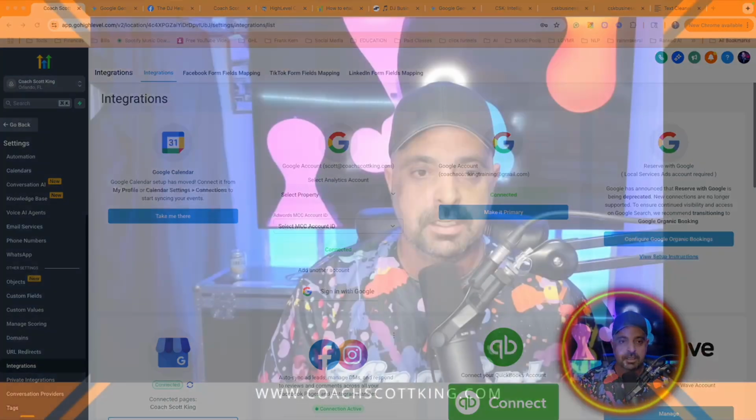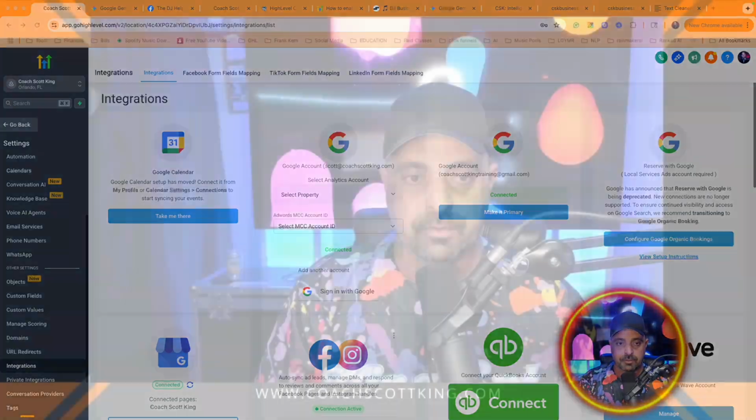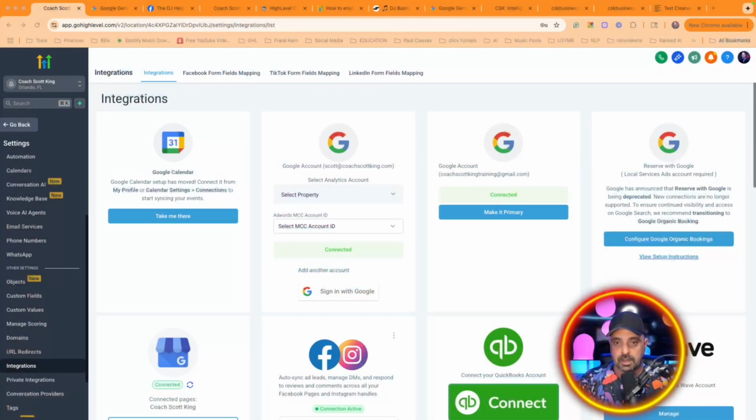Now, if you don't have a business, you would have to register that first, and then create a Google business listing. And then after that, this would do all your marketing and everything. So basically, you can connect it to your Google Calendar. If you wanted to do Zoom calls or Google Meet, it's already integrated. When people go to your calendar on your website, it already connects to your availability if that's a calendar that you're working off of. And then you would connect it to your Google business listing.